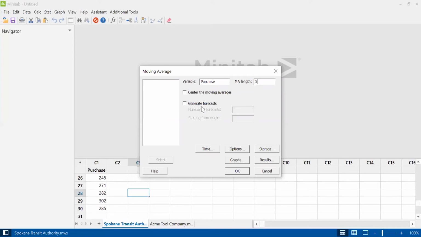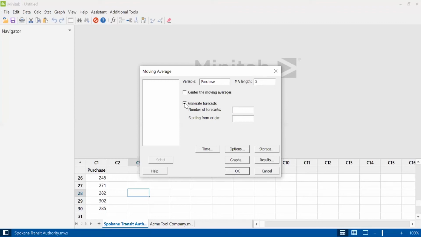The other option you will see is generate forecasts. This means if we want to use the moving average method to really do the forecast, we will select this and specify how many periods we want to forecast forward. Right now we have 30 observations. If we want to forecast for the next 4 or 5 periods, we can put in 5 there, then the results will be forecasted for the next 5 periods.